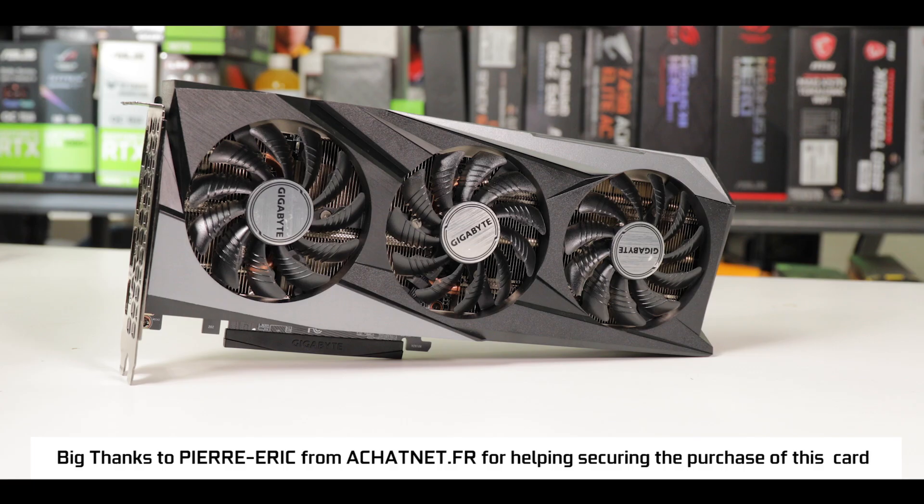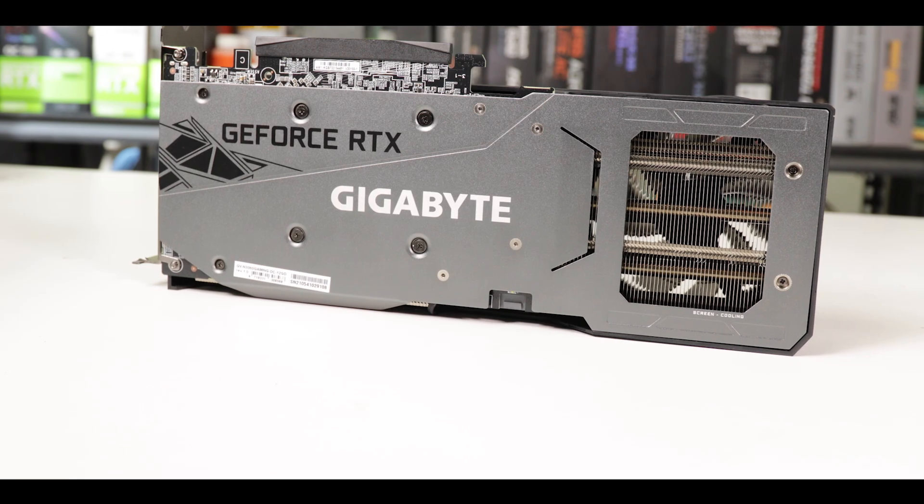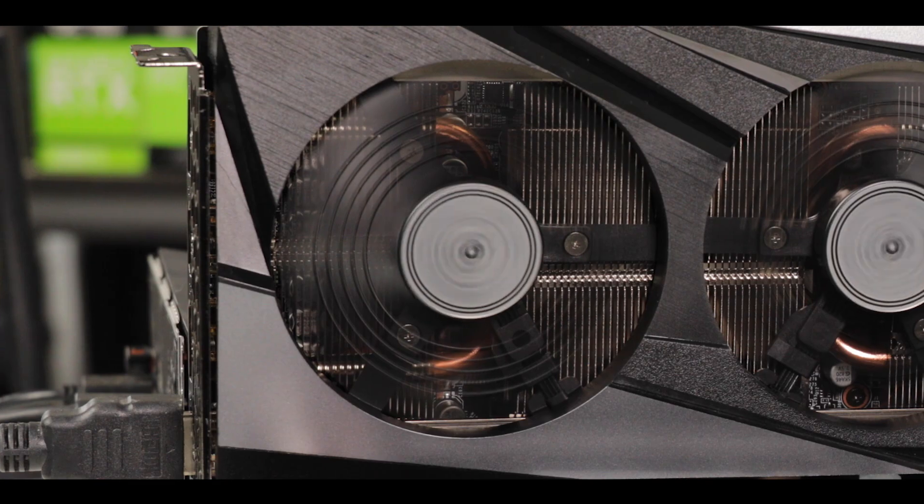This is not a review I wanted to do — I'd rather have a colonoscopy. This was supposed to be our saving grace, supposed to right so many wrongs for gamers all over the world. The RTX 3060 was supposed to bring next-generation gaming performance at a budget price. Nvidia even modified its BIOS to cut in half its crypto mining ability, to protect the gaming community from crypto miners. So what did go wrong? Today we are reviewing the GeForce RTX 3060 Gaming OC 12 from Gigabyte, the most anticipated product release of this quarter.